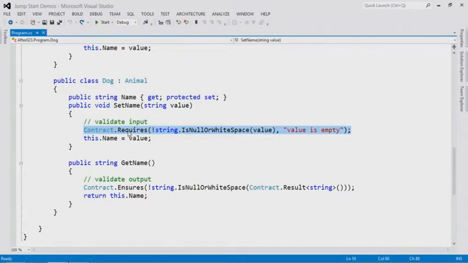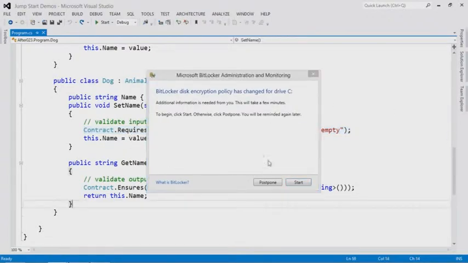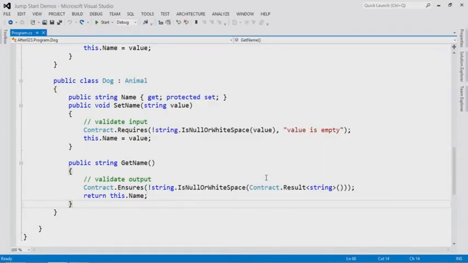So .requires says that the predicate is not string is null or white space. That's me saying that the value being passed in can't be null, can't be white space. And if it is, there's a little message that I can pass to the user. Exactly. Something really great. All right, so that's the first one.